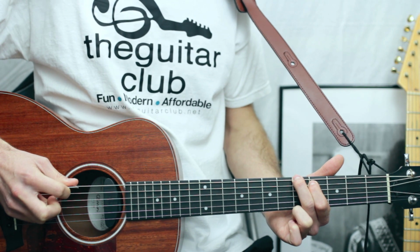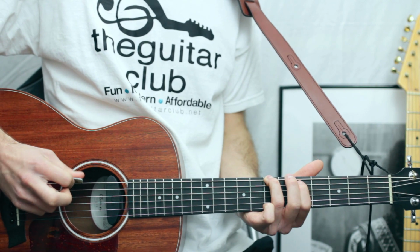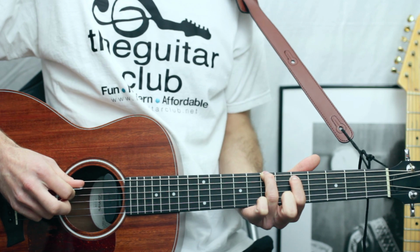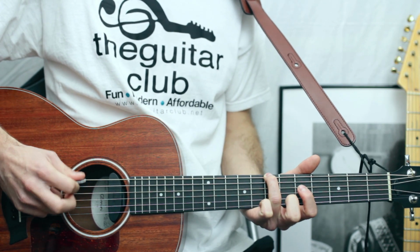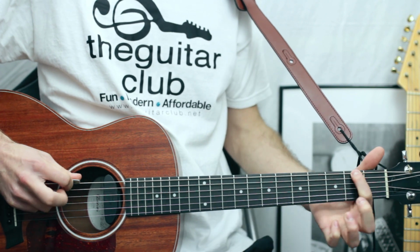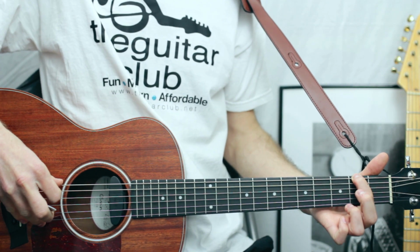Then it's going to go to this chord, or this riff. So you can either do seven on the top, just slide your fingers along, seven on the top and five on the fifth string, or instead of the fifth string on the fifth fret, sorry, on the second string, you can do an open fourth string. So you do one of those, and then it's going to be this. So you do four lots of two on the top and open fifth.